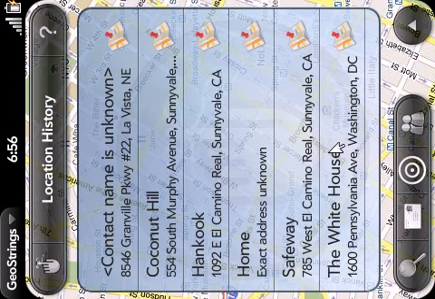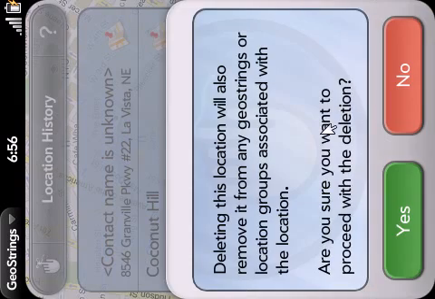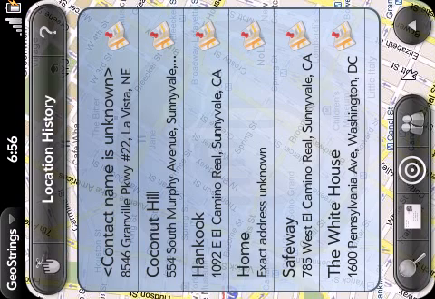From this screen, you can also add new locations by tapping one of the buttons at the bottom of the screen. In my Adding a GeoStrings video, I described the different ways you can add a location, so I won't go into those details in this video. If you want to delete a location from the history, swipe the location off the screen. A warning pop-up will appear indicating that by deleting the location, it will be removed from any location groups or geostrings it may be referenced in. Select Yes to confirm the deletion, or select No to cancel it.